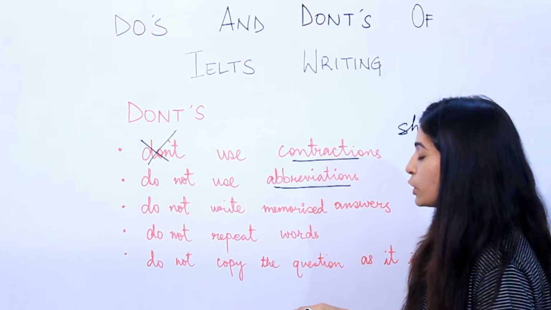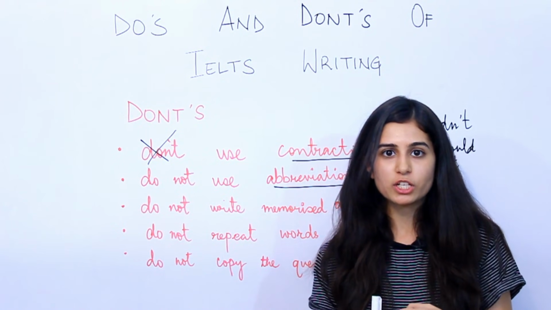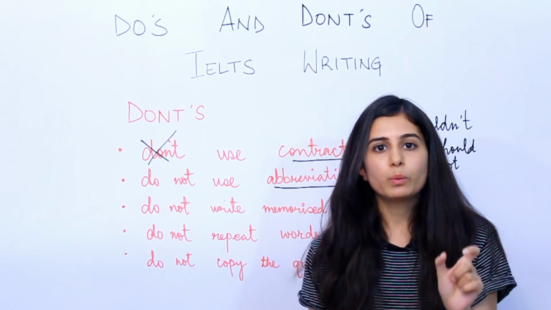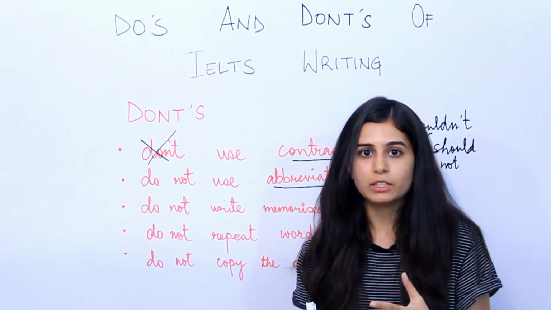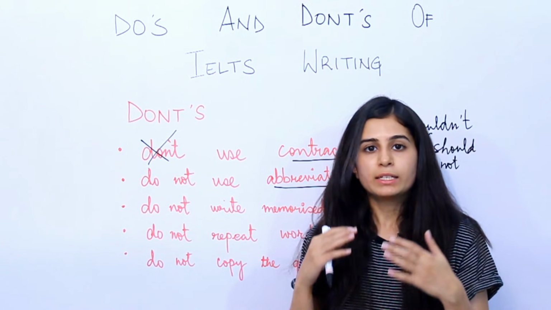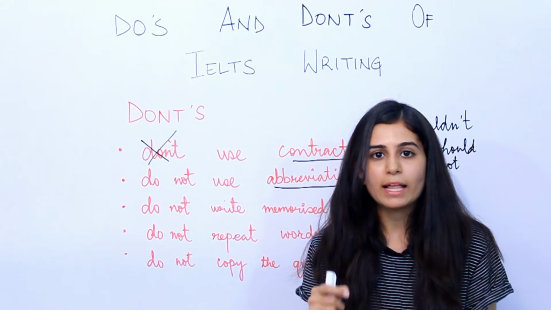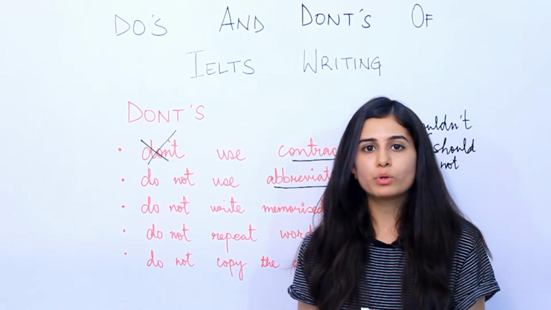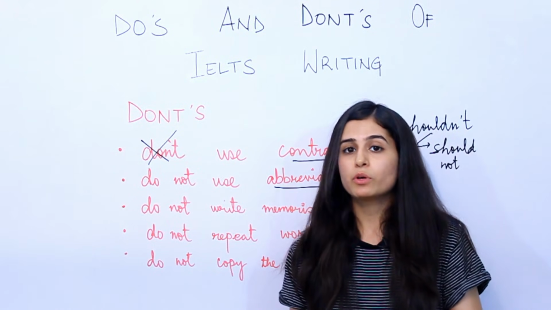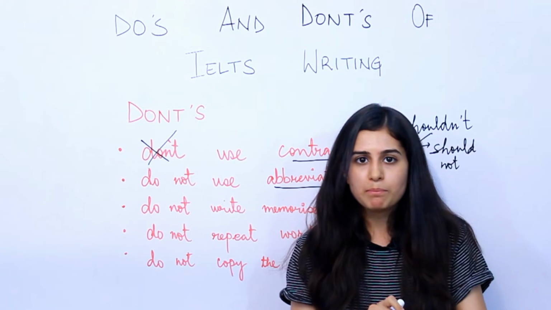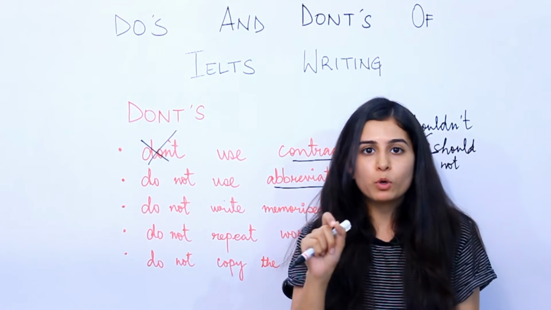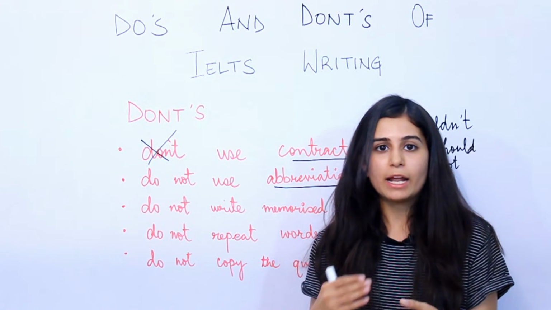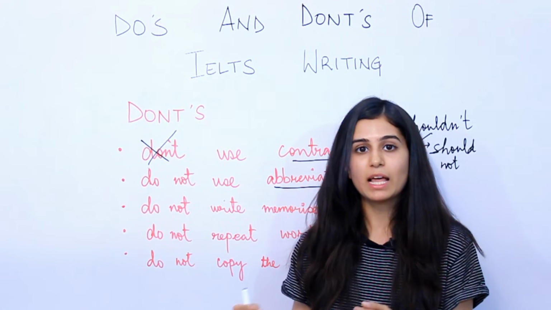So it's important that you use variety of words, and my suggestion when it comes to repetitive words is that replace the word with its synonym. So it's easier. Even if you write the same word, take a minute, erase that word and think of a synonym. Sometimes words don't naturally come to you. So it's okay if you write student a number of times in an essay, but come back again, erase that word and write pupil instead of student, right? So this way you can use synonyms and you can show the range of vocabulary that you have.